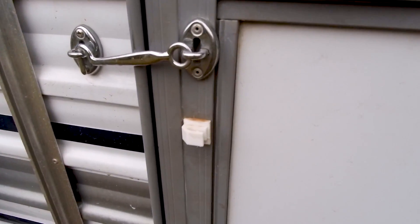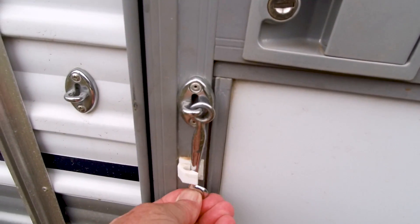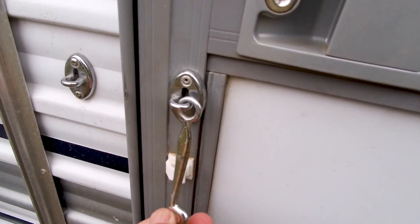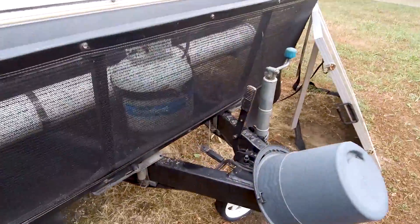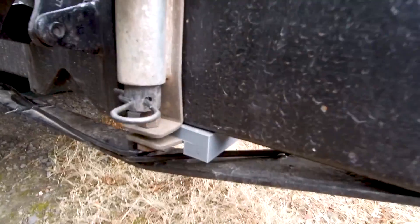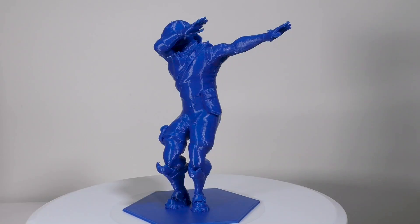This is on my caravan — you'll see that little clip; the original broke so I made one up and printed it first in ABS, which lasted 12 months before UV made it brittle, so I reprinted it in PETG and it works terrifically. Also on the caravan, that black piece is a stone guard, and the U-bolts holding it to the chassis rail were too long, so I printed a packing piece to go underneath — again in PETG — and it has stood the test of time.